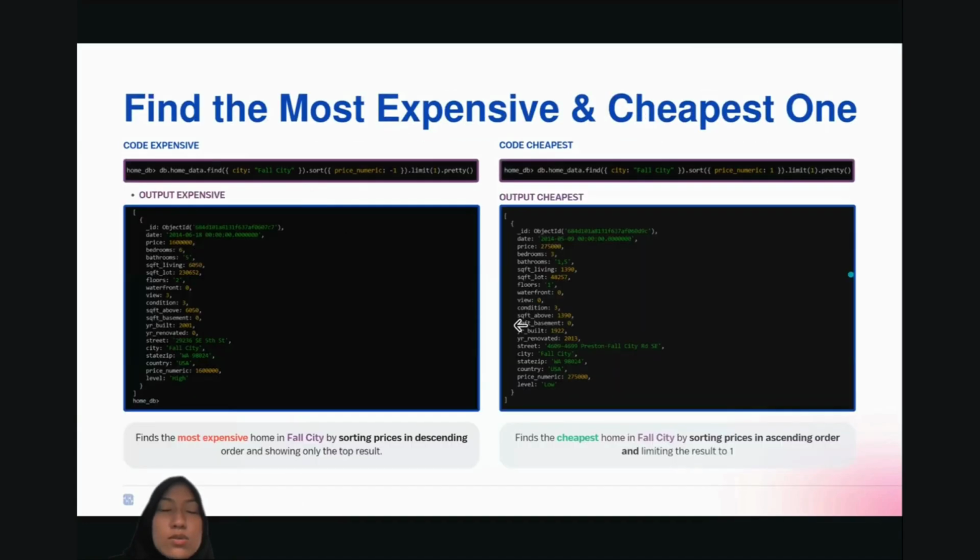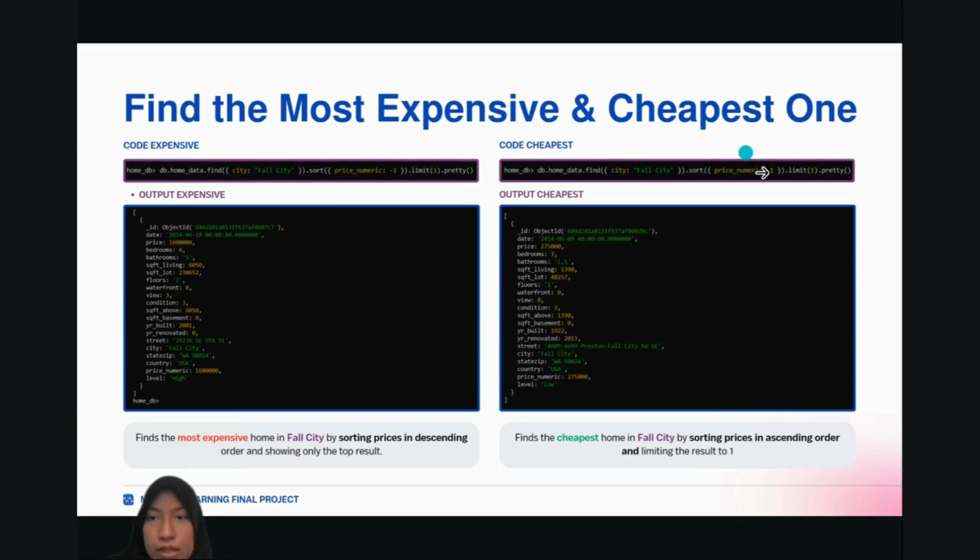After that, I want to find the most expensive one and the cheapest house. So I want to find, in Fall City, the most expensive one and the cheapest one using sort and limit one. If we use sort with limit one, it becomes the most expensive one, and if we use the other sort direction with limit one, it becomes the cheapest one, like this one.